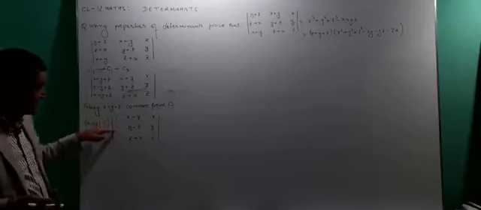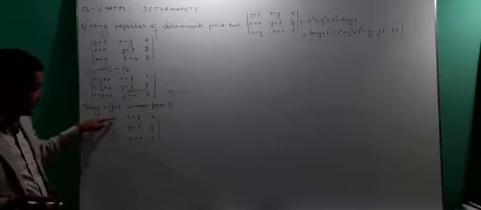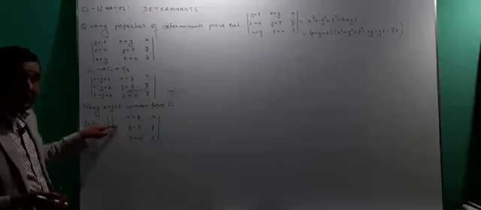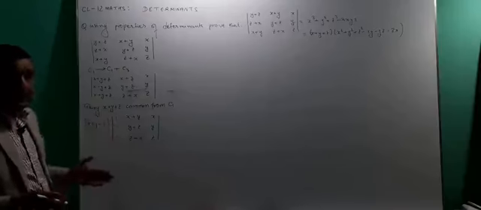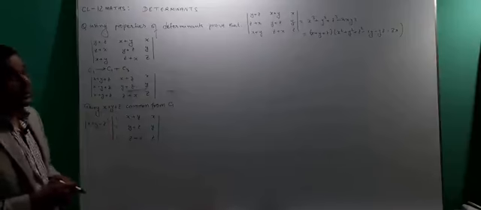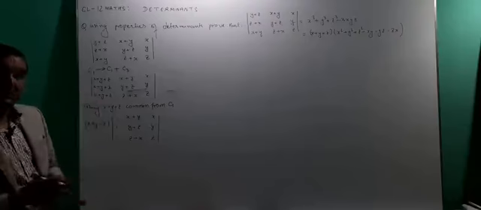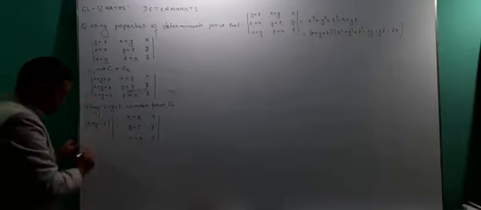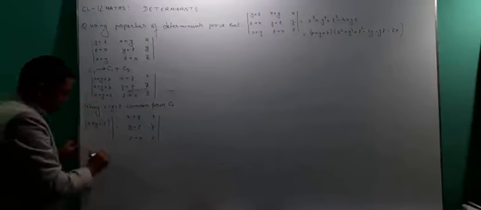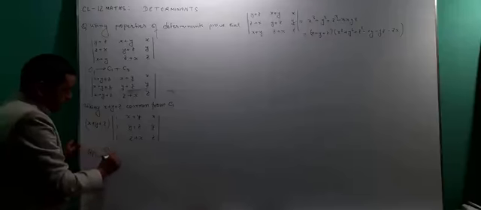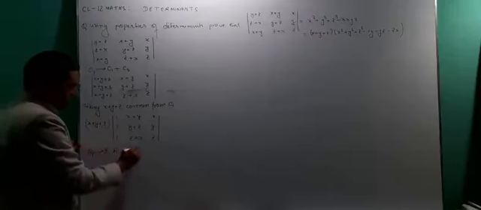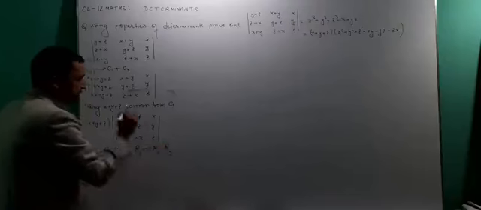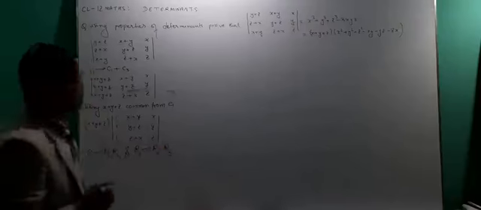That's why let's use the formula. R1 changes to R1 minus R2, 1 minus 1 is 0. Then R2 changes to R2 minus R3, 1 minus 1 is 0. If you make any two zeros along any row or column, then after expanding we get the right answer or the right hand side. Now let's apply the formula. R1 changes to R1 minus R2 and R2 changes to R2 minus R3. Now we are going to use this formula.